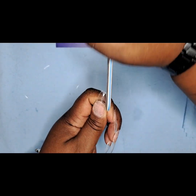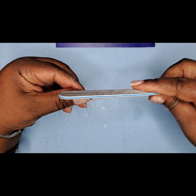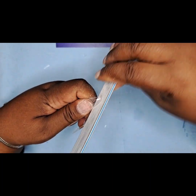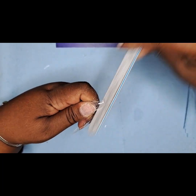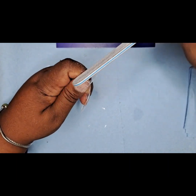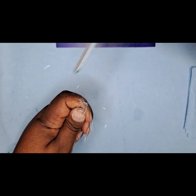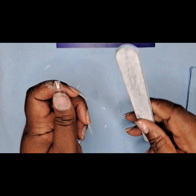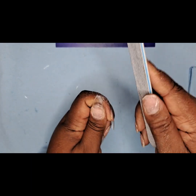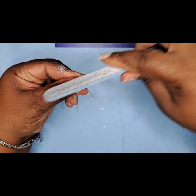And if we can get this nail straight in the direction you want it to go in, right here, when you lay the acrylic, it should be easier for you to do so, right? Because the nail is already in the shape that you want it, and it just helps you to lay the acrylic. In my opinion, it gives me less work to do.